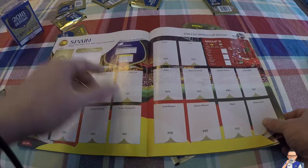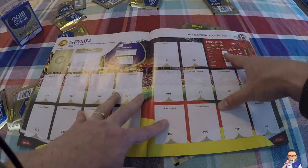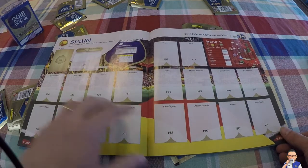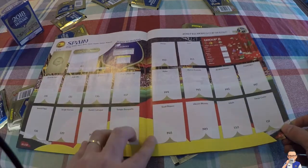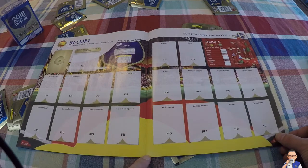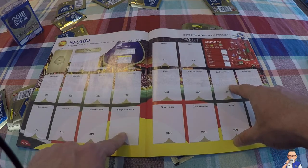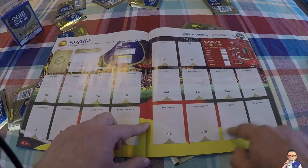Then we have Spain - in fact Spain and Portugal meet in one of the ties of the whole tournament, and the winner of that will go a long way to deciding who tops the group. Spain qualified as group winners ahead of Italy and Albania - Italy were forced to go through the playoffs but they didn't make it. Key players: Iniesta still cracking, Sergio Busquets, Sergio Ramos, and David de Gea. I think they lack up front though, but that's just my opinion.